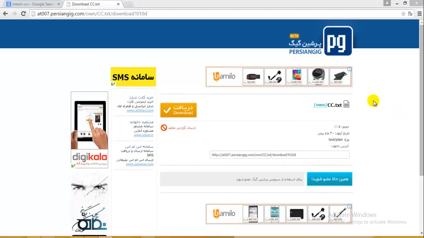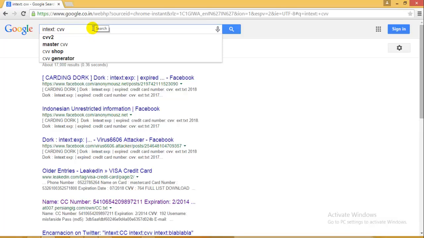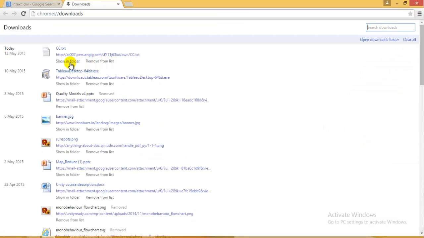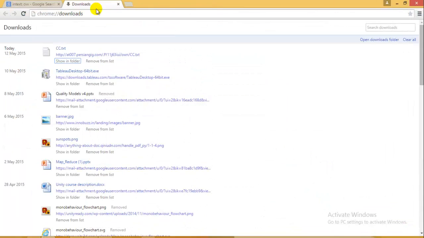But it's just a way as to how I can show you. If I modify this with something different, such as inserting a date into that text file, let's say only for 2015, then I will get all the card numbers which expire in 2015. If I use 2016, 17, 18, similarly I will get each and everything related to that. So I'll just delete this so that no one else sees that.